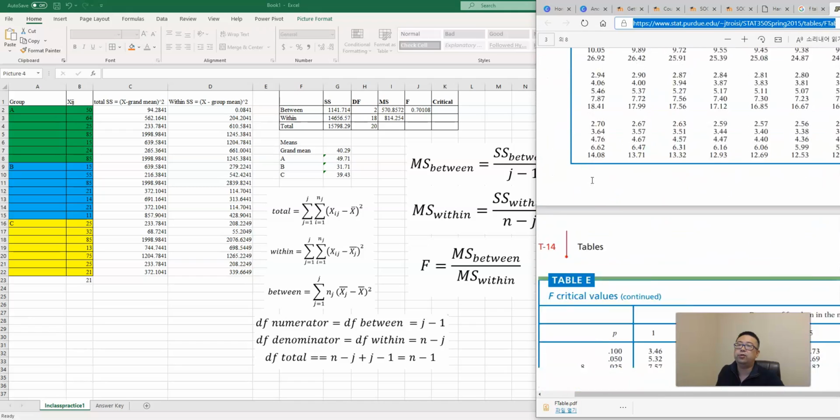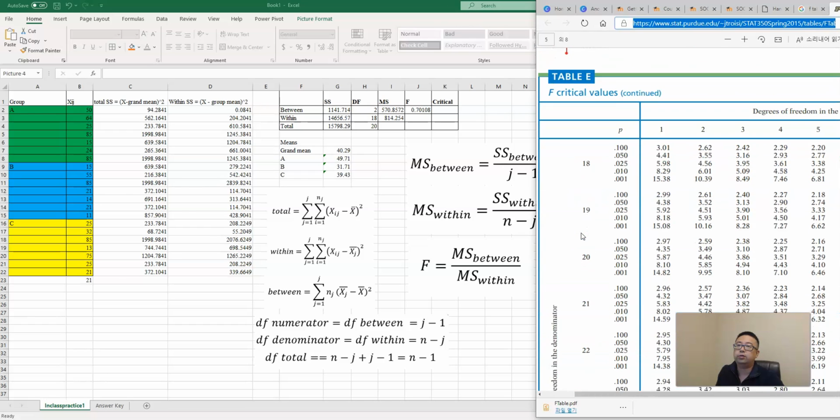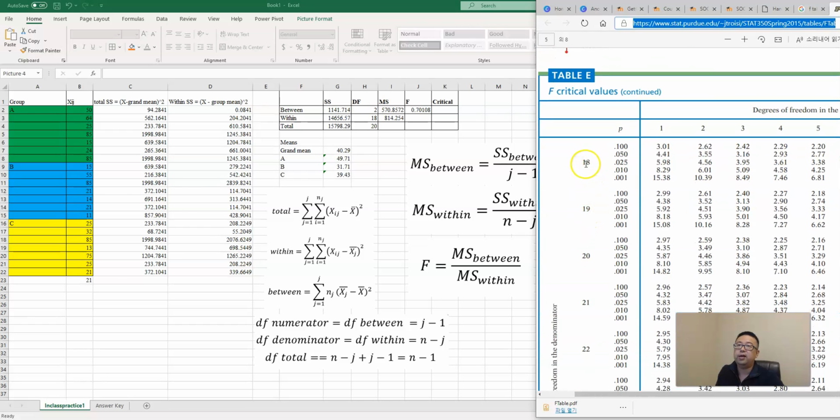So if we go down, 18 is here, right? 2 is our numerator degrees of freedom, and then 0.05 is here.